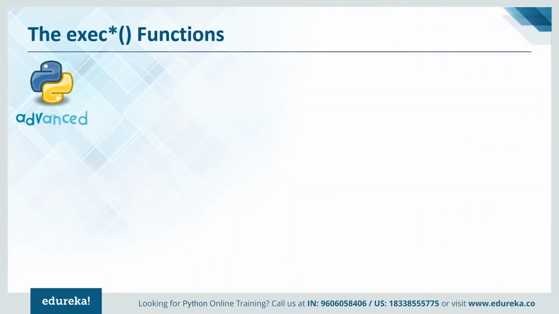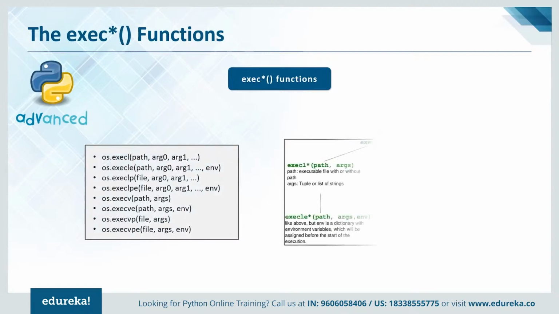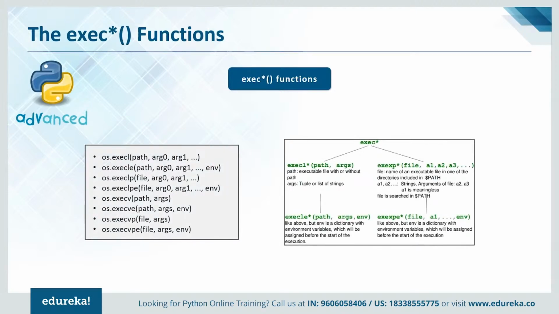So far, we have covered functions in our examples which are defined in the same script file, right? Forks are often used to start independent programs. To do this, we need to use the exec functions, guys. They execute a new program by replacing the current process with that program. They do not return to the program which has called them. Are you getting it? They even receive the same process ID as the calling process. These are the different forms of exec functions as shown. There are a variety of purposes for each of these functions, which I will cover in another tutorial soon.